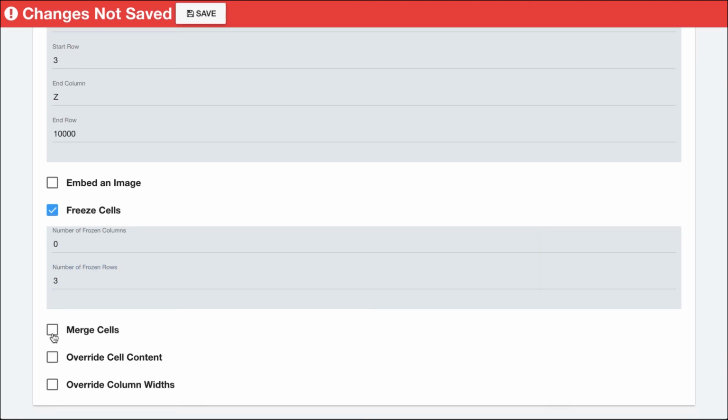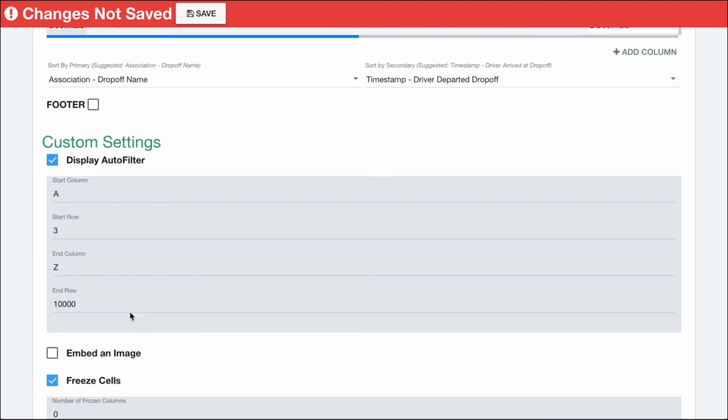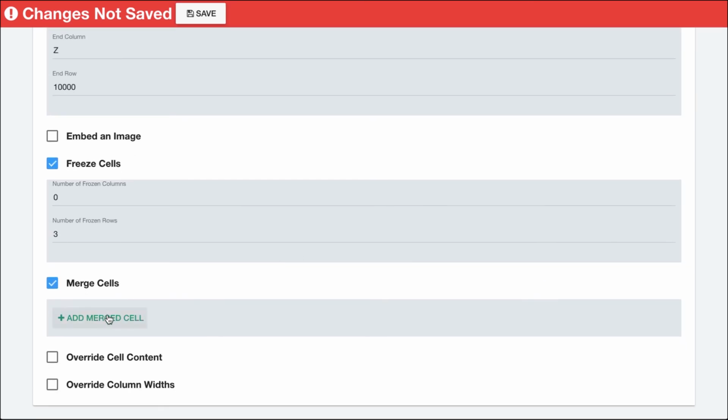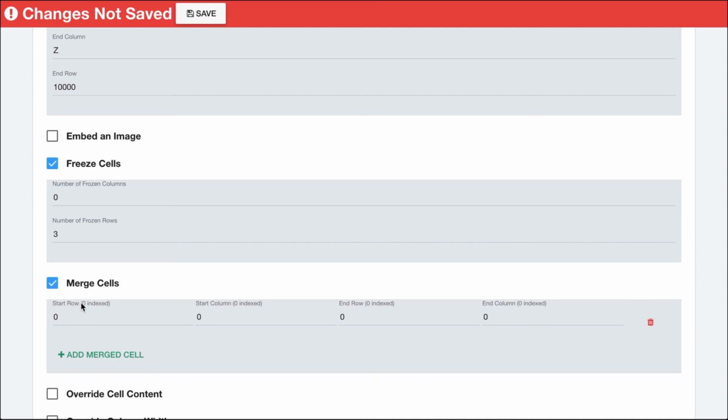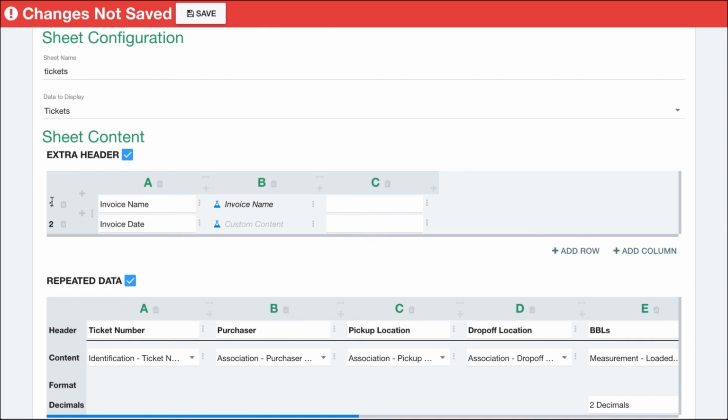If you want to merge cells, you can go ahead and click on that, and you can add multiple of these. So let's say we want to merge these cells C1 and C2 up here. I can come into here, add merge cells. So my start row. One thing to notice in this, 0 indexed means that you start counting at 0. So my start row is going to be, instead of 1, it's actually going to be 0.